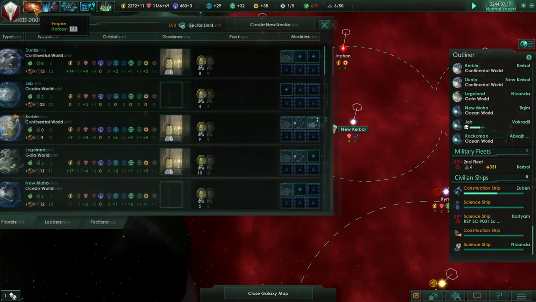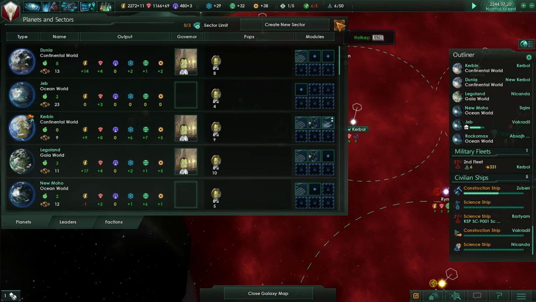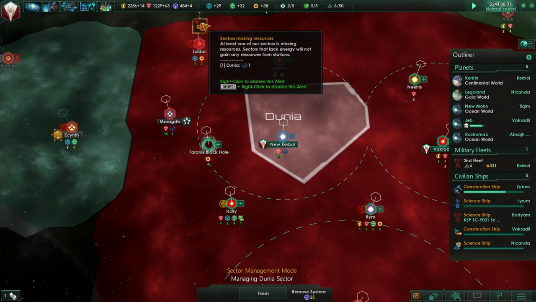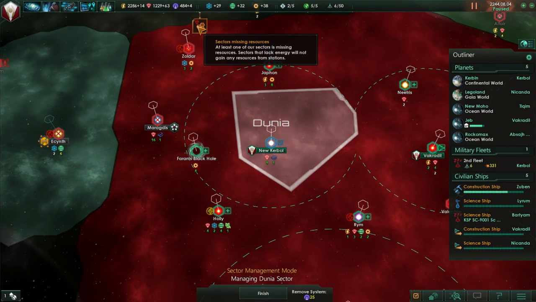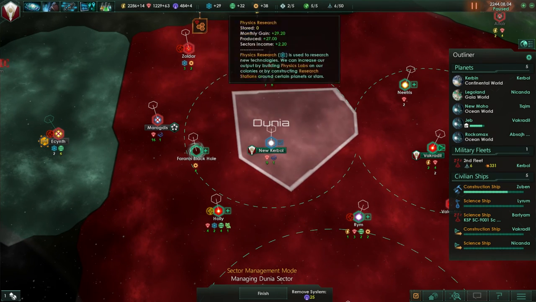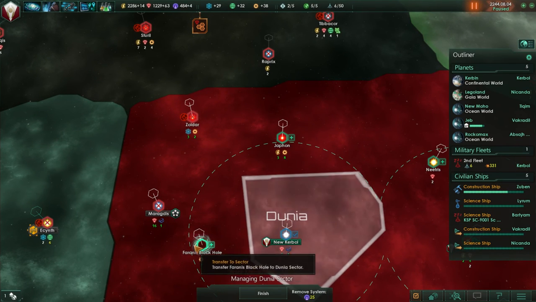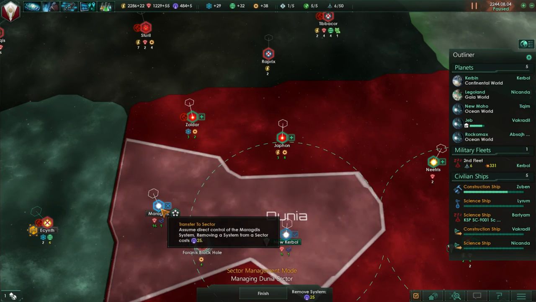But let's create a new sector. And we're going to do it around Dunia. Sectors missing resources? At least one of our sectors is missing resources. Hold on, pause. Sectors that lack energy will not gain resources from... Oh, they have to have their own independent resource base. Okay, now it's okay.